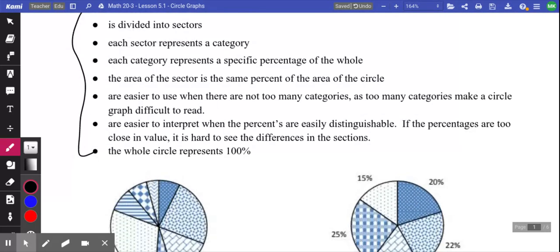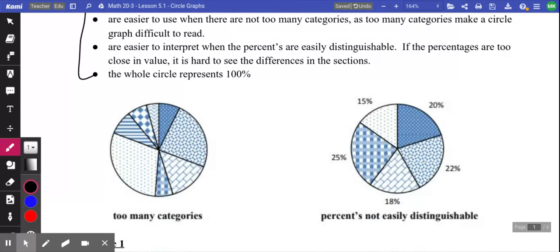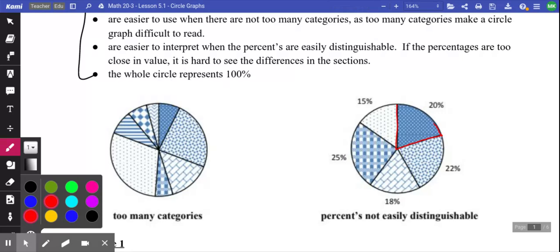Essentially, a circle graph is something that looks like these two things right here. These aren't good representations of circle graphs. There are actually two problems with them. But what circle graphs do is they take a circle and divvy it up into sections. Those sections represent how much of something you have, and it always comes down to a percentage. So if you look at the one on the right, they're saying this section represents 20% of something.